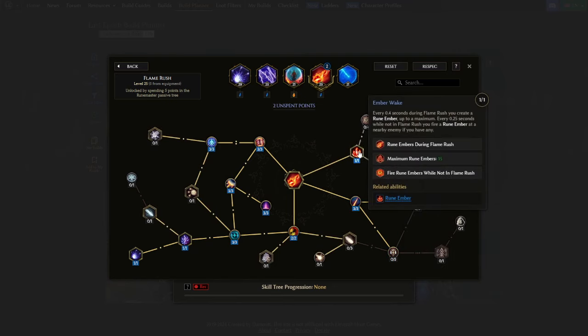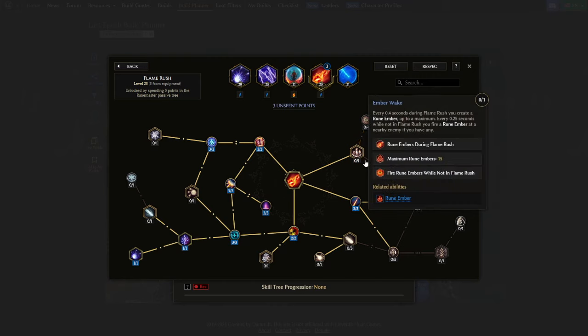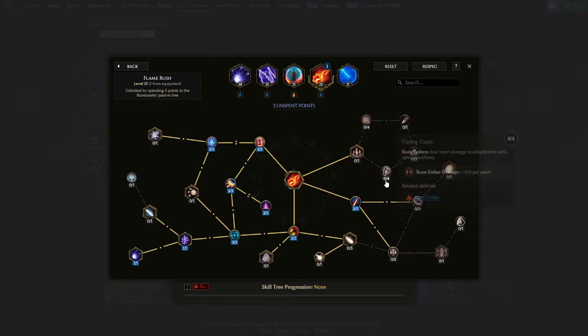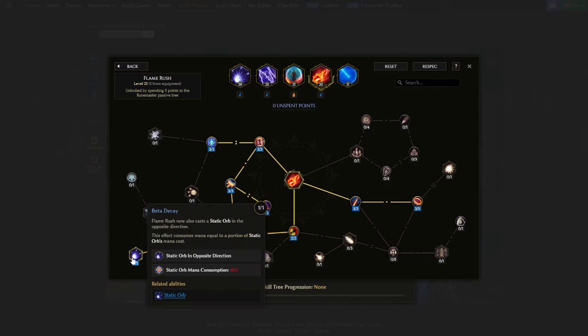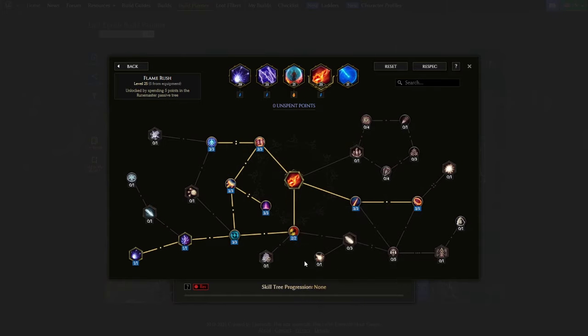And you could also go with Ember Wake to get some additional hits, depending on how lucky you feel with the Enigma having an on-hit effect. But yes, it really depends on how you want to do it. It is entirely up to you. As long as you pick up the Beta Decay, the 3 points in Celestial Guidance, the 3 points in Runic Eclipse, you're pretty much good to go.